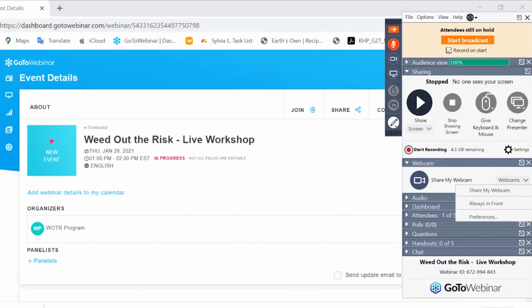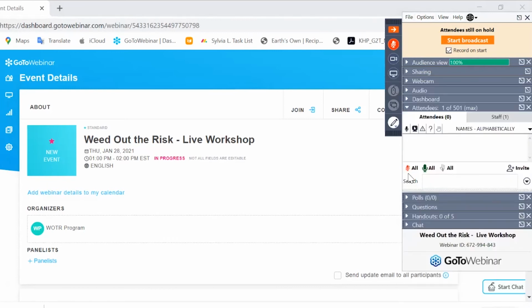Webcam, pretty straightforward. And then as far as your attendees, they don't know who the other attendees are. They don't know that information. And when they ask questions or get involved in the chat, they have this panel here on the right, and they can type it in, but it will be visible so that everyone can see who asked which question. They can specify it to ask just the facilitator and not make it public. And so there is that feature about GoToWebinar that it's got a lot of anonymity to it.